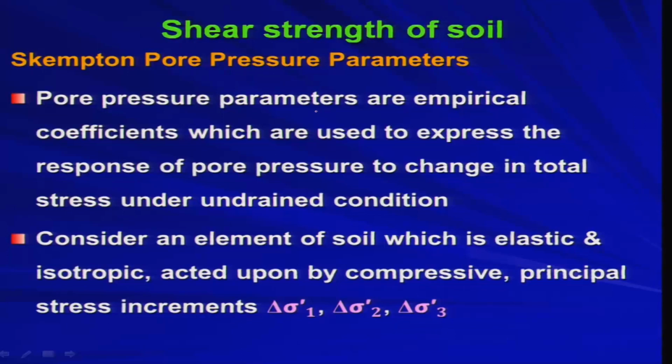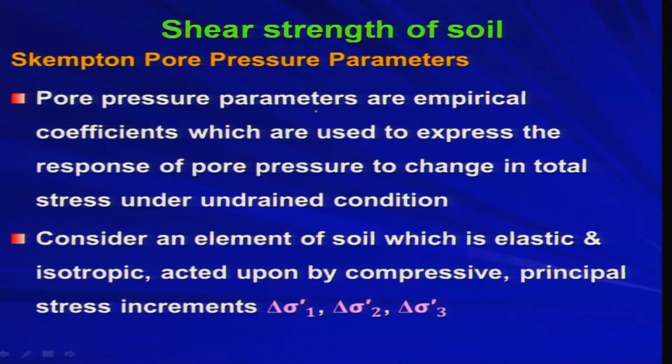Pore pressure parameters are empirical coefficients which are used to express the response of pore pressure to change in total stress under undrained condition. This parameter will basically help you find the total pore water pressure because of some change or variation in the stress under undrained condition, because if it is not an undrained condition you will not be getting pore water pressure. If it is a drained condition, then the water will be draining out completely and there will be no pore pressure development. So this is only valid when you are talking about the undrained situation.